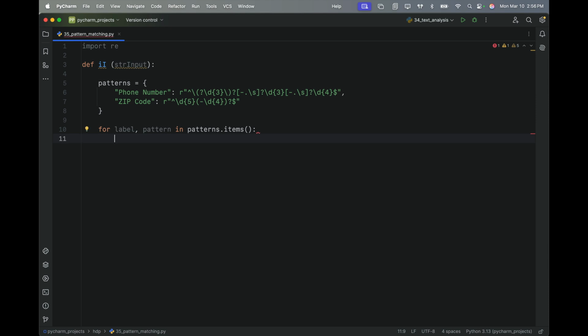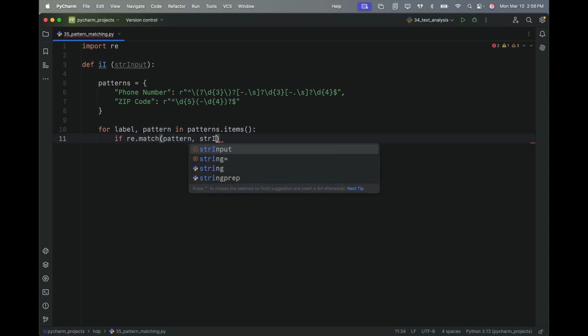And what we're going to see is if there's a match. So I'm going to say if re.match, and so I'm going to give the 2 things. I'm going to give the pattern, and I'm going to give the str input, which is the user input that we give when we call this function.